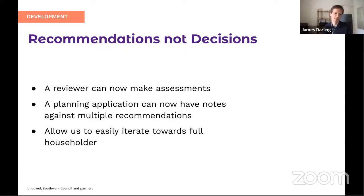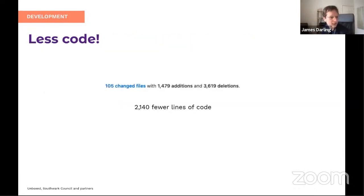And it's tidied up a lot of the fundamental logic that's going on in the application, which makes it a lot easier for us to remove what's called technical debt. So this idea of lots of code that isn't quite right, and we've been building on top of, we change all of that, and it's now a lot easier to move forward. A good indication of that is that at the end of this refactor, as you can see, we wrote 1,479 new lines of code, but we deleted 3,619. So overall, we have over 2,000 fewer lines of code for us to manage, which makes it a lot easier. Fewer lines of code equals fewer bugs, fewer things to change when we're changing other things. So I'm quite pleased with that.